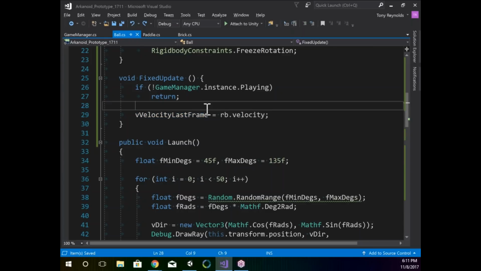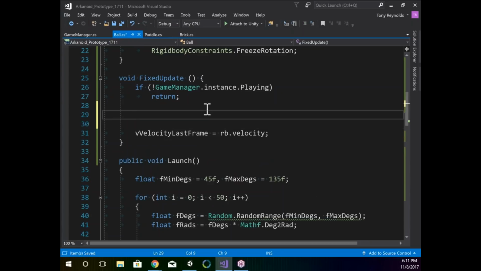So just between these two, give myself a little space, and just call nudge if necessary. Okay, so every frame that fixed update ticks, it's going to monitor just in case that happens to be an issue.